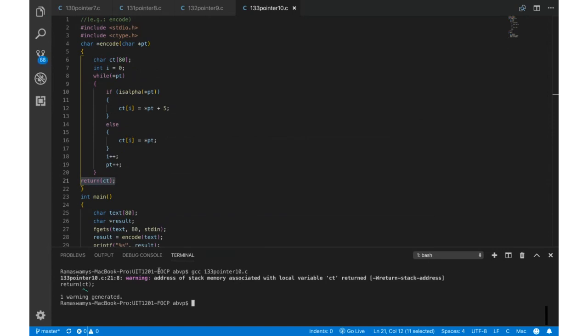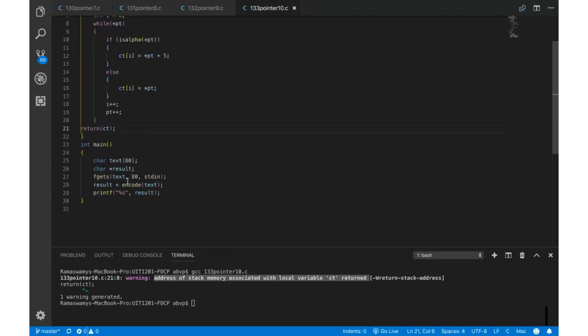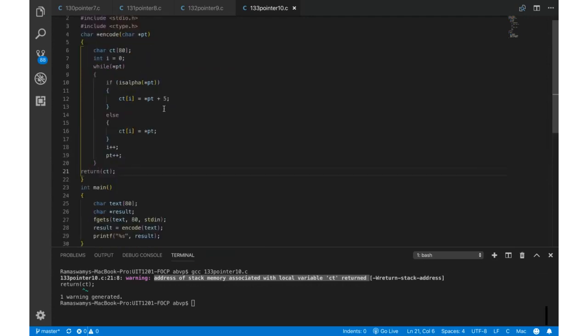Okay, so we have a warning. It says address of stack memory associated with local variable CT returned, right? So guys, we have a warning over here saying that address of stack memory associated with local variable CT returned, and we are returning CT. We need to actually ensure that since this particular variable is a local variable from within the function and we are returning it outside here, we need to make this variable a static variable so that the value is retained.